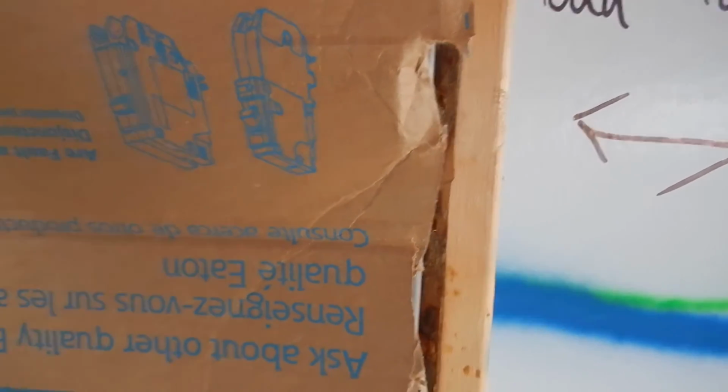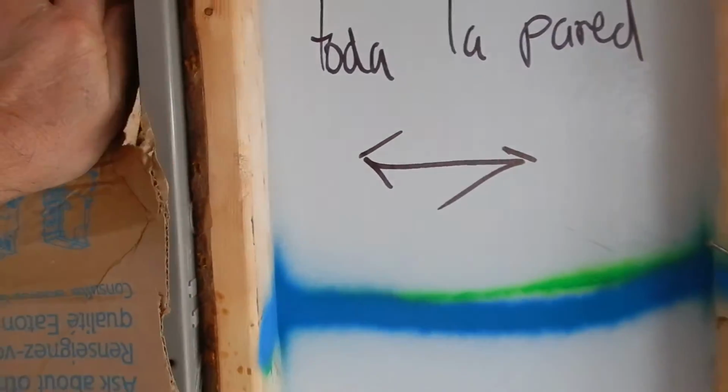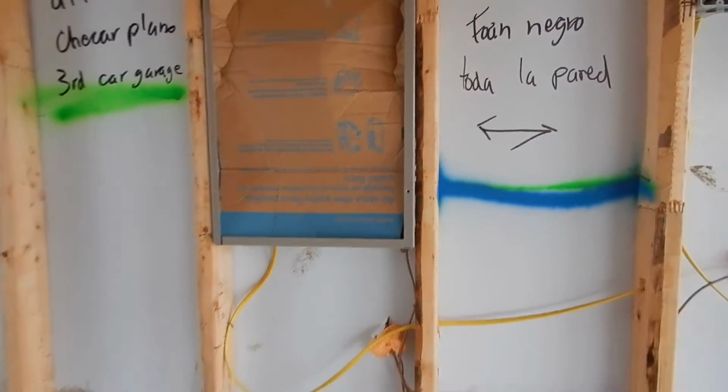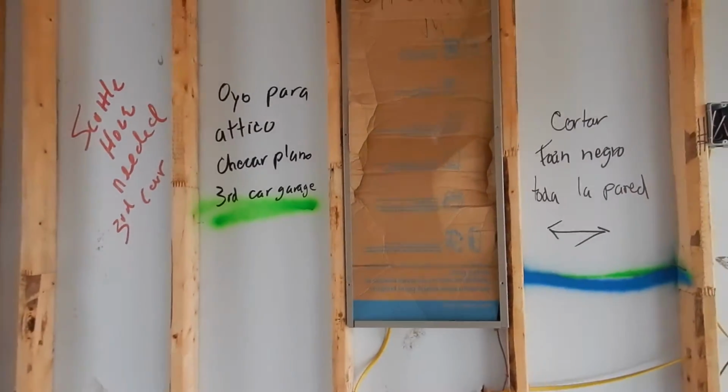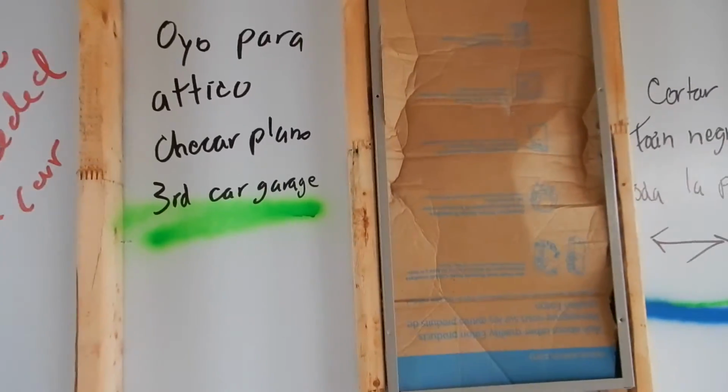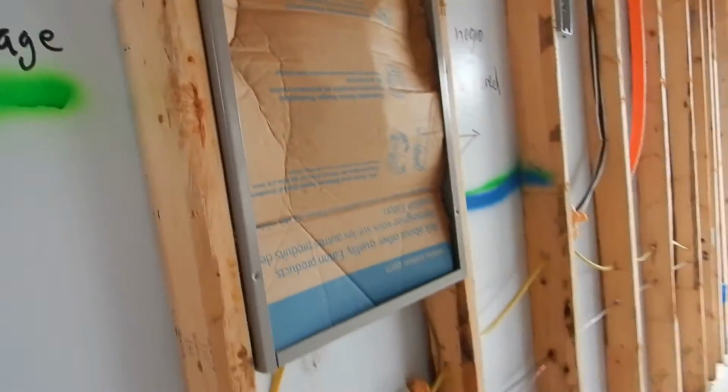No, it's supposed to be nailed in, okay? Screws are faster and tighter. We all get that. We all get that. Screws are faster and tighter, but nails have much more shear strength. Much more shear strength than screws.